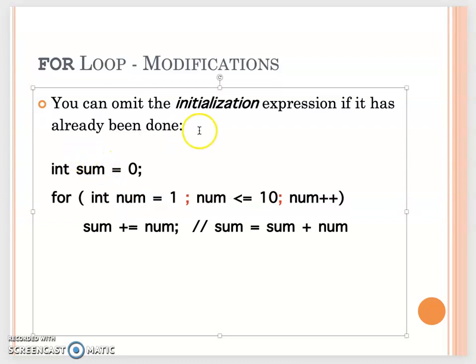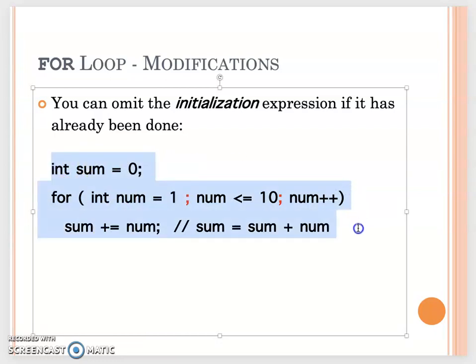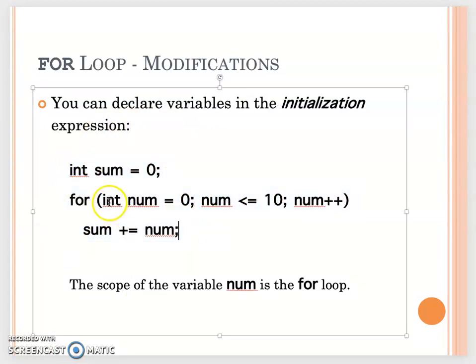We say you can omit, but that's for the future after you understand the for loop more. For now, here is the format I highly recommend. Even the textbook says you can omit it if you declared it somewhere before, but I highly recommend you do it this way. And if you declare your num inside the for loop, remember the scope of the num variable is only in the for loop. After the for loop, the num variable cannot be accessed anymore.